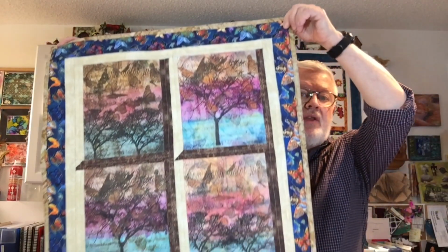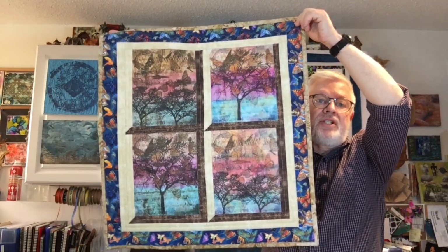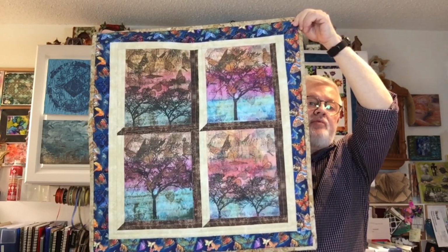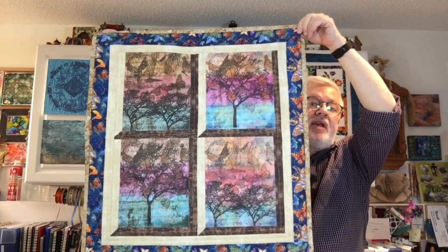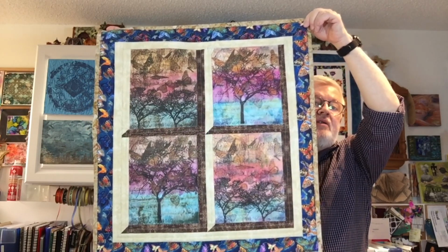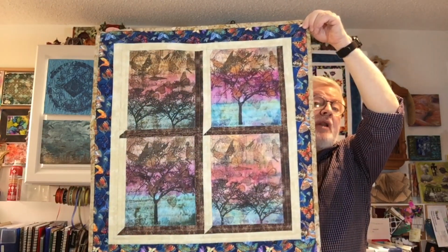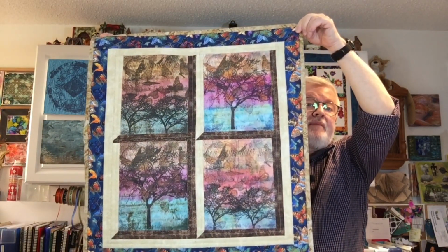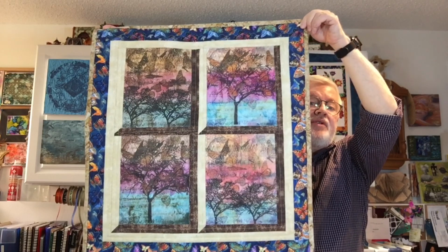And speaking of running out of space and walls, I also finished completely my little piece of textile art. The one where I used the mixed media products on tearaway stabilizer and ran it through my printer and got this. I am very, very pleased with the way this turned out. I think it looks great, and I'm glad I chose to do the attic window style on here, because I think that really makes it stand out.